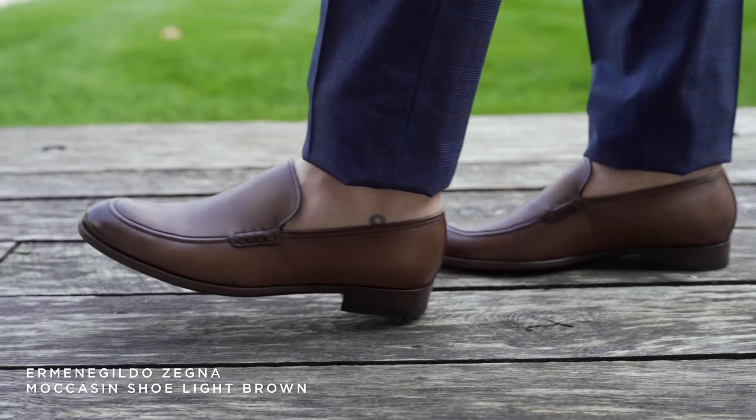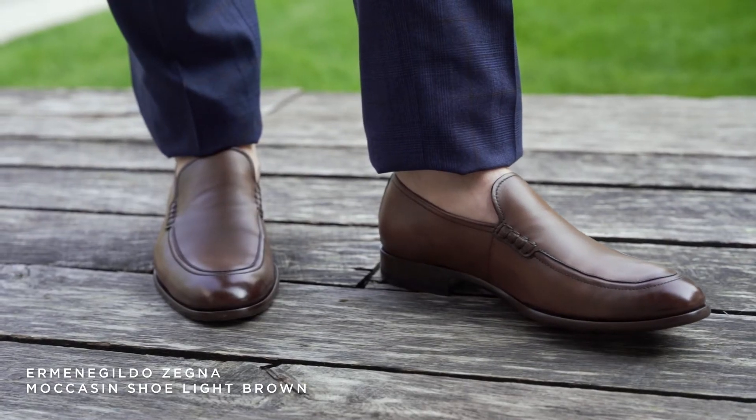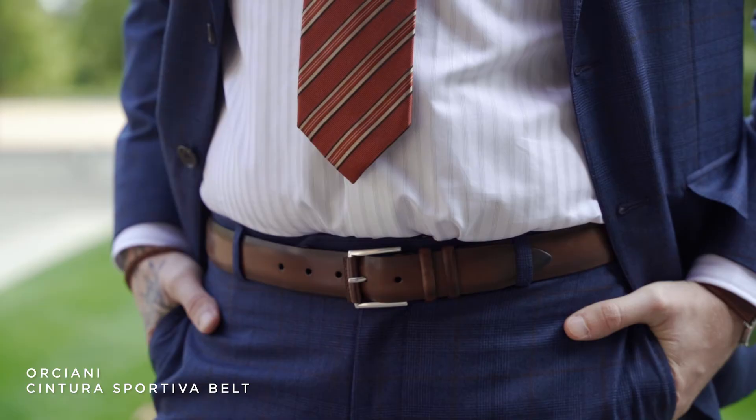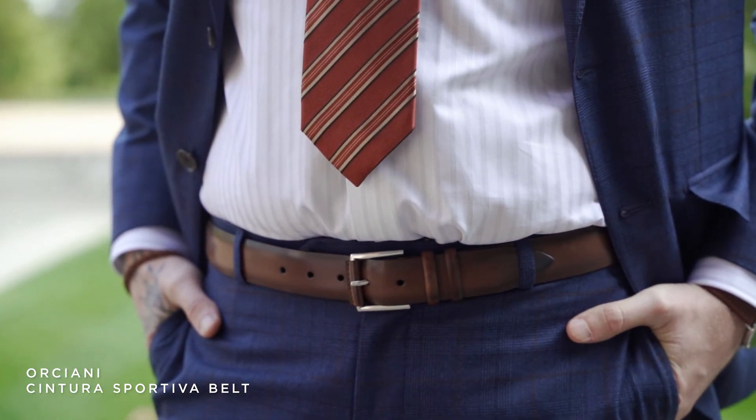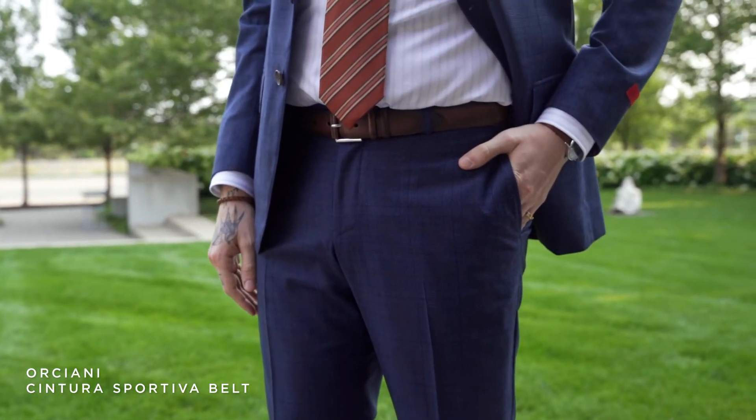On CT's feet he's wearing some Zenia slides — really nice, light, comfortable shoes. I wanted to do something not so stuffy on his feet since he's going to dance. To tie back to the shoes, I went with this classic Orkiani belt. A lot of these belts normally don't go on sale just because they're standard stock for us, but this one's on sale. So if you need a nice brown belt to go with your brown shoes, Orkiani is your belt.